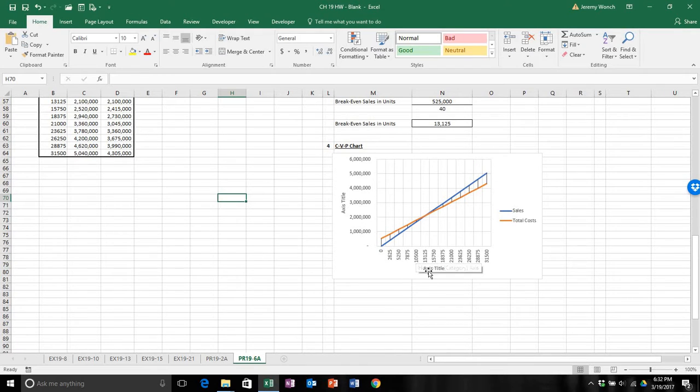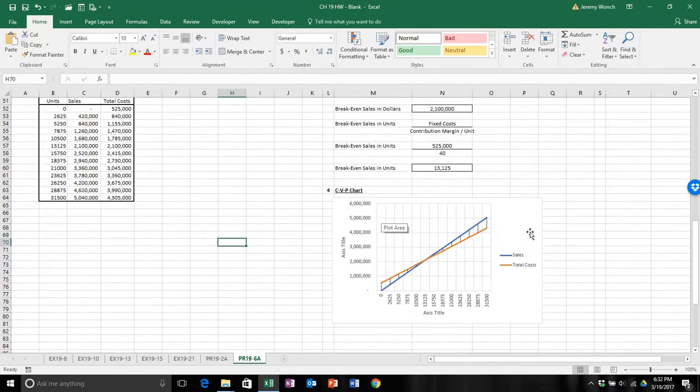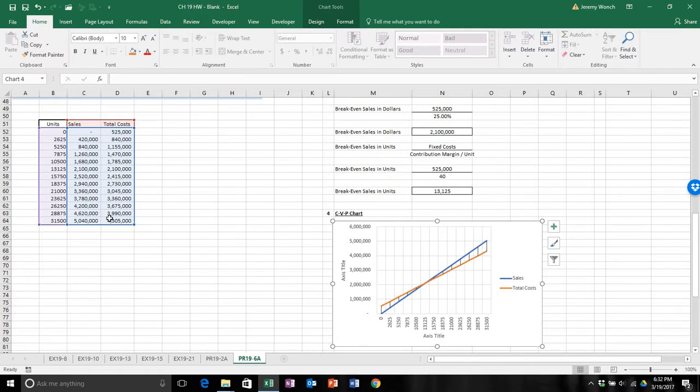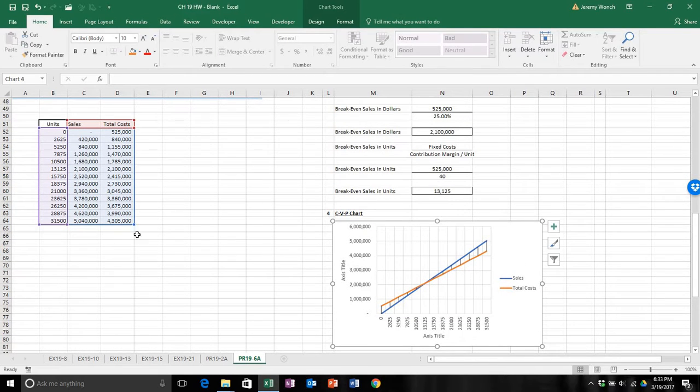So the break even in units is right here at 13,125, and also the break even in sales dollars, if we go over this line, it's at 1.2 million. So just right about here. And if you guys want to look at how that's calculated, here's just the numbers for the chart plugged in over here. Any numbers will work to get this graph.